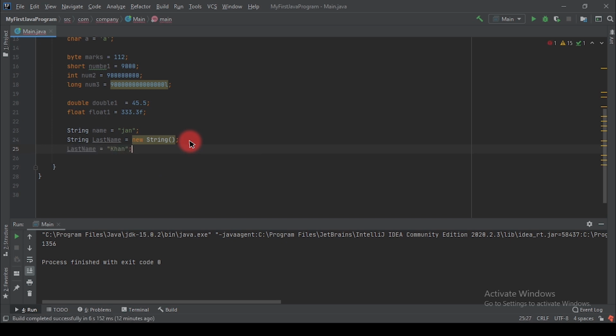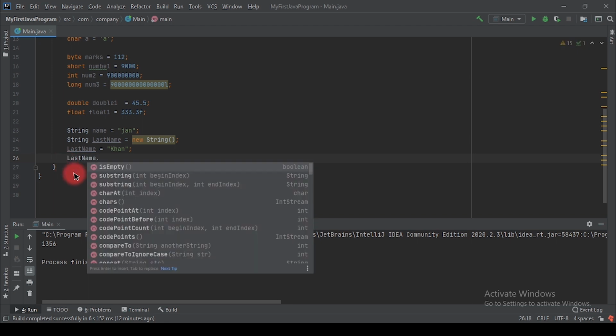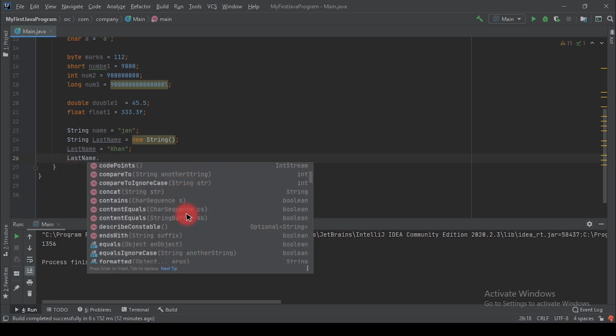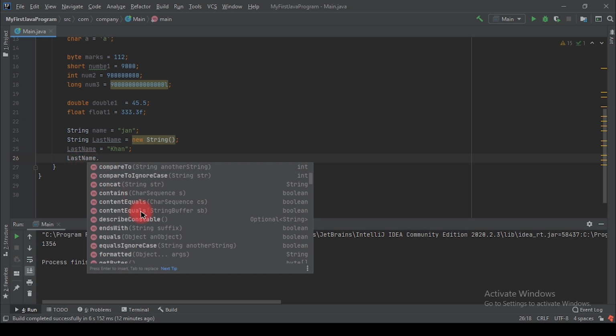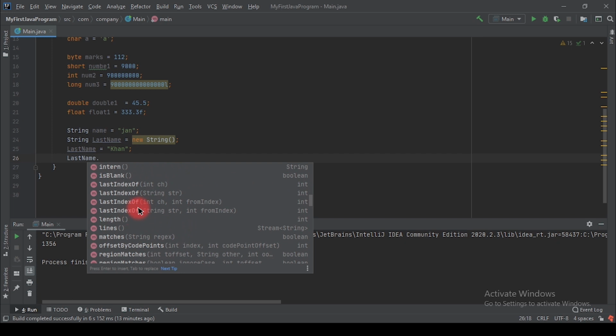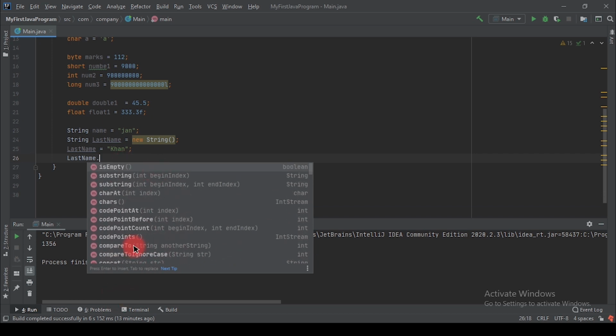If I write last name and put a dot, these are some methods that we can use on string variables or non-primitive data types. Let's say we have indexOf, length, matches, isBlank. We will cover all of these in a separate video called string manipulation, so don't worry about that.